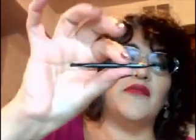Pretty. Let's see. There's a little teeny tiny brush. I probably will never use that. I use lip brushes all the time, but I will probably never use that. Wonder how these will be. They look more glossy. Matte lip palette.